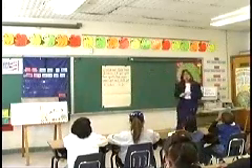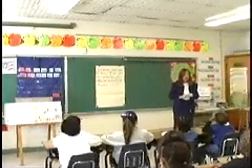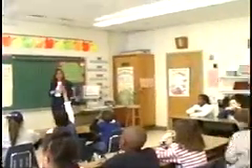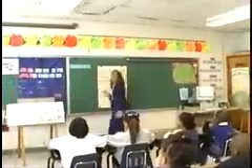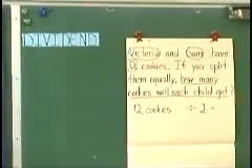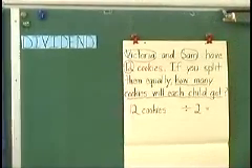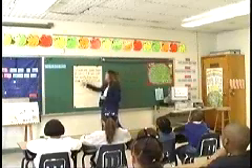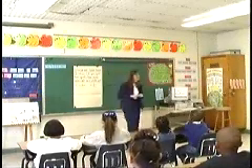Does anyone know the fancy term for that number 12? What do we call the total number in a division problem? Alex? Dividend. You are good. Right. We call the total number the dividend. Very good. The 12 is the total, it's the dividend.